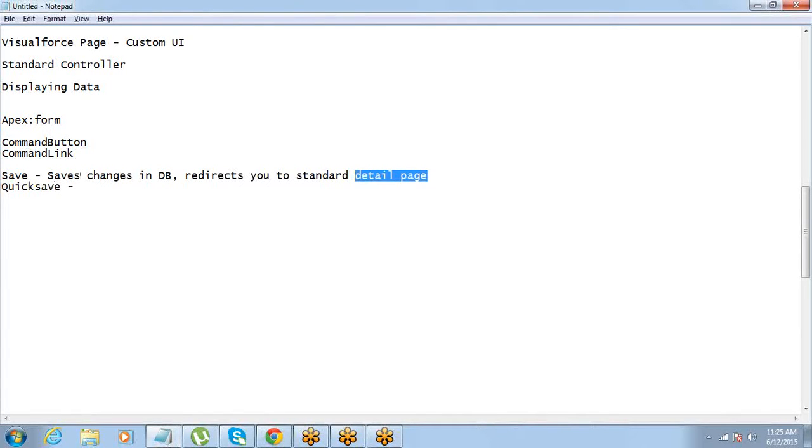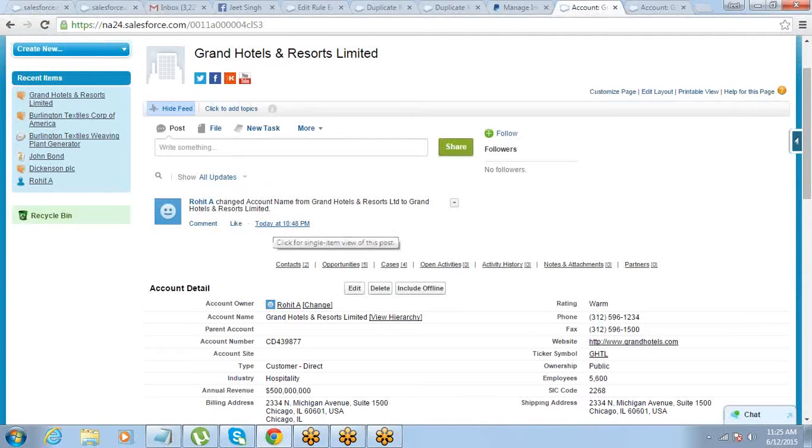Quick save will save the changes in the database and stay on the same Visualforce page. It will not move away from that page. So depending on your requirement, you'll choose whether you want your users to move to the detail page or stay on the same Visualforce page after they click on the save button.